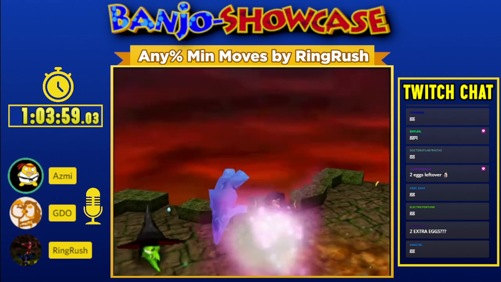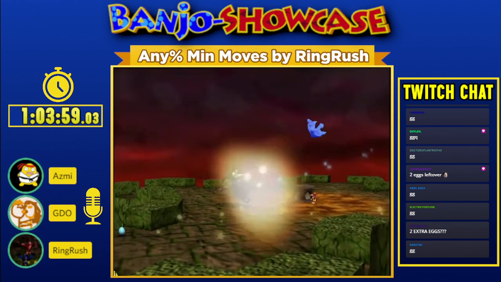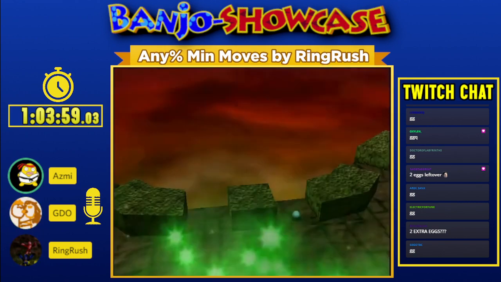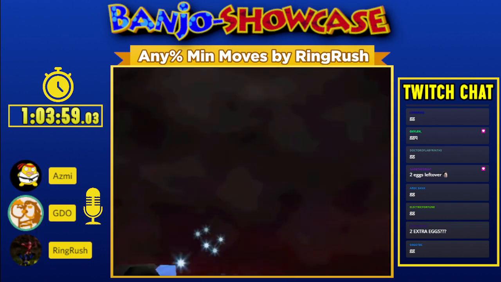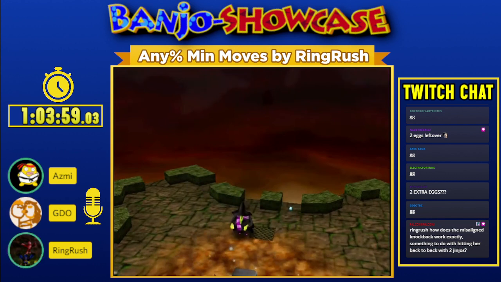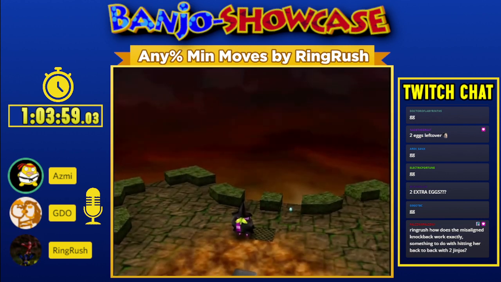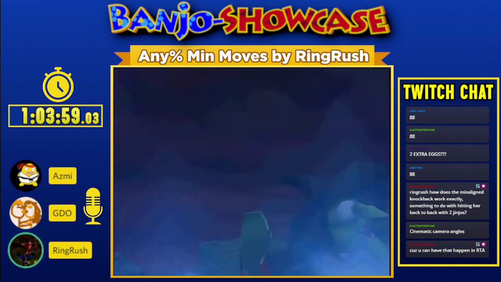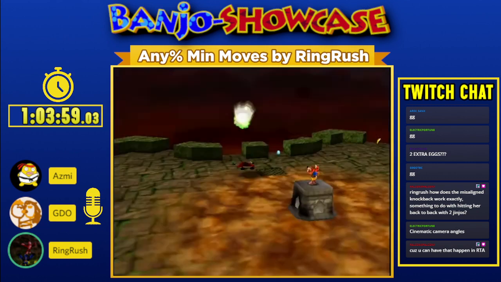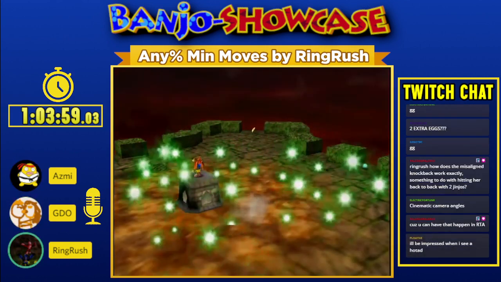I always liked how the Gingernator still goes to Grunty, even though she's not on that parapet. Love how the camera's always the same though. Yeah. And she just goes through the ground right here. Yeah. There she goes. Rip.